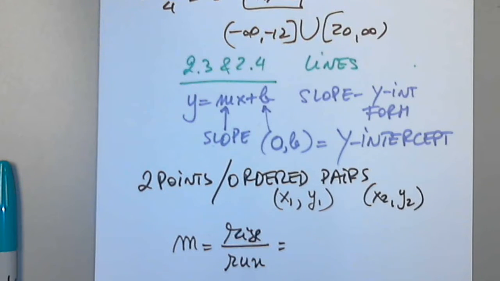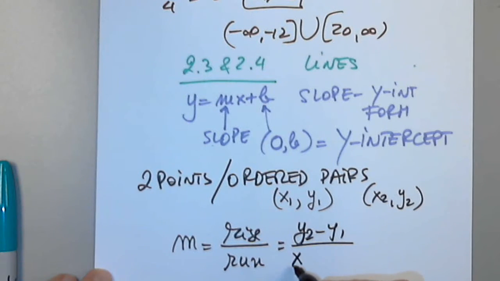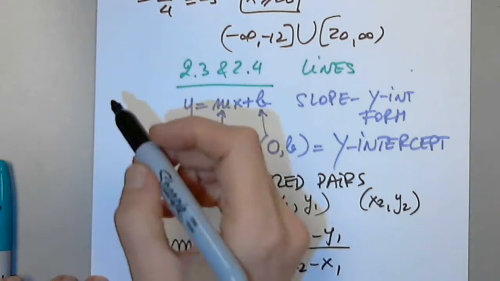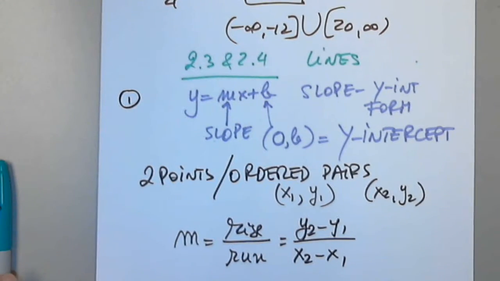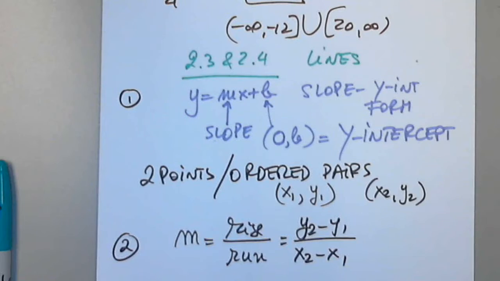So what does this really mean? If I'm going up the hill, so between this point and this point, I basically go up some vertical difference, right? And some horizontal difference. So that's what it is. So how do I write the rise? y2 minus y1. Very good. And the run, x2 minus x1. So this is one piece of information that is very important, and this is the second one when it comes to lines.